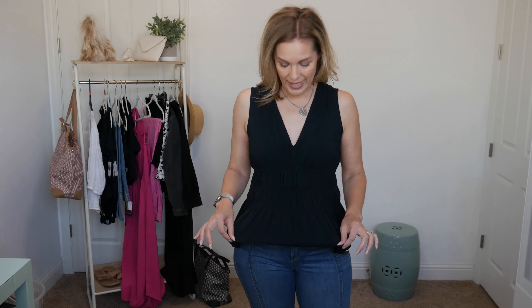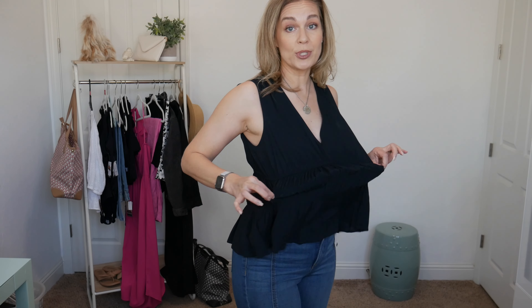This next piece is a Sofia Vergara top. It is 100% viscose. I purchased it in a size medium; however, looking at it, I really should have gotten a size small, so consider sizing down on this, especially if you are smaller on the top half. The only issue I'm having with it is that it's pretty low-cut, so if I don't tug at it, it's going to show a regular bra. If I had a deep V bra, it would be fine, but overall the fit is a little too loose given how much room and stretch it has. I think a small would be better.